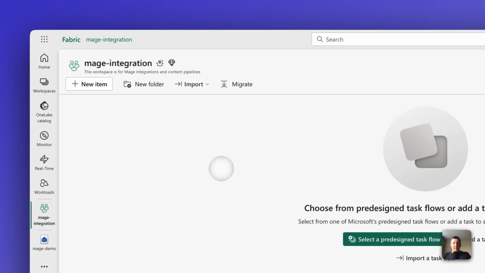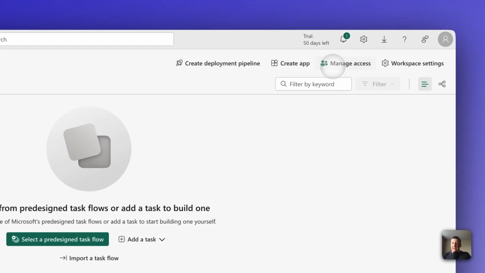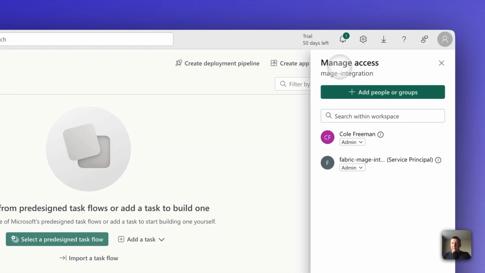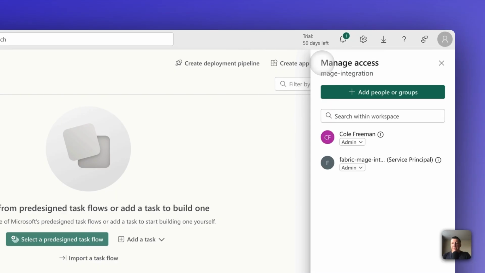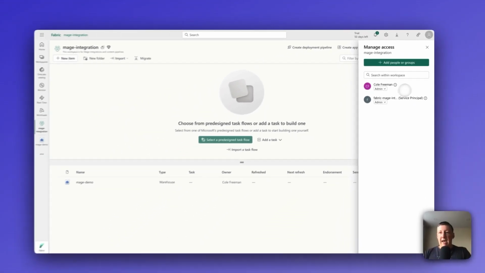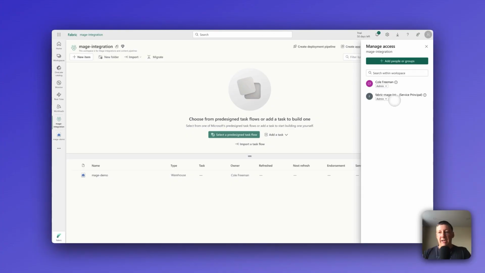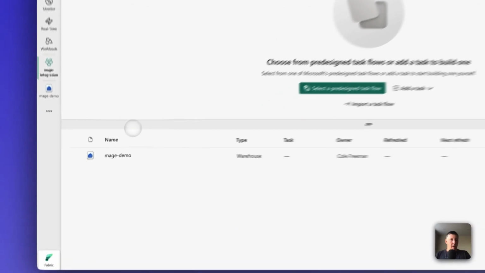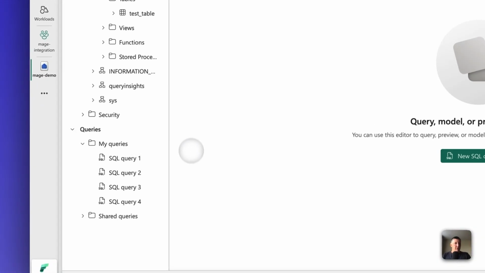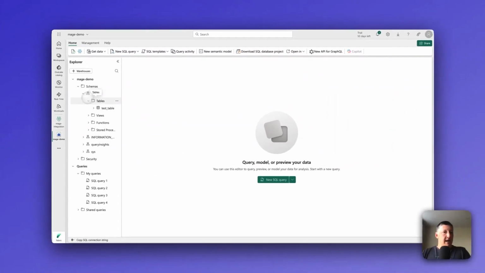You'll click into the workspace and hit this Manage Access button here. It will give you a drop down and you'll be able to add groups or people. You'll type in the information you need and add your application as an admin user to your Fabric instance.